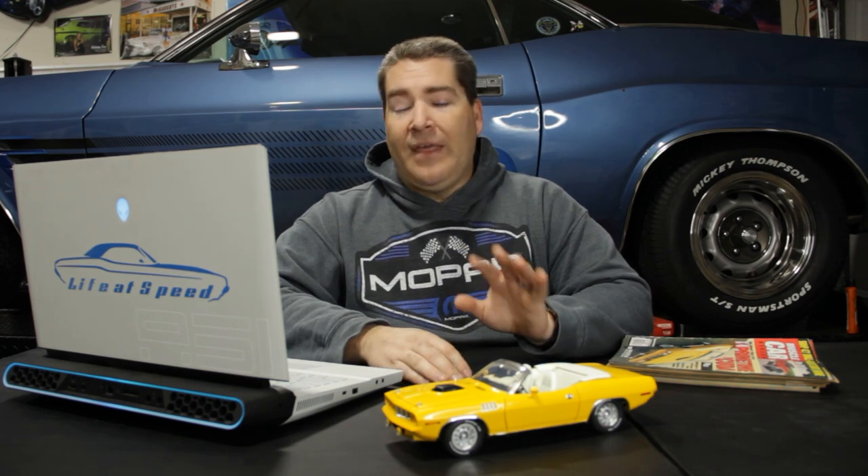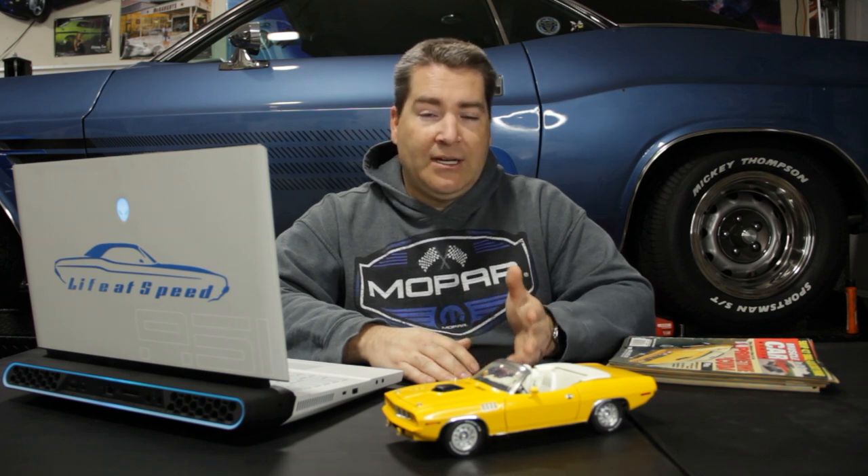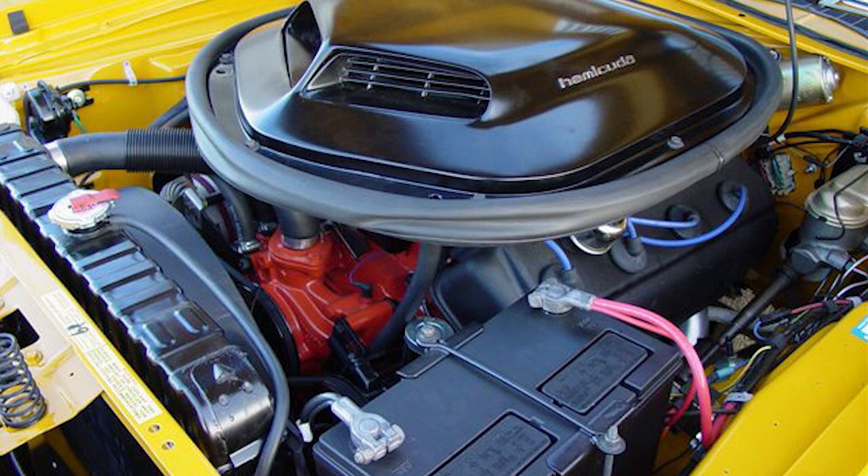But the other four still exist and are still out there. Car number one is known as the hero car. It's been relayed that it was Don Johnson's favorite car to drive. It was originally a 1970 340 4-speed Cuda to begin with, and of course they cloned it into a 71 for the show. Rumor has it that during early filming he blew up the 340 in that car and they replaced it with a 360.